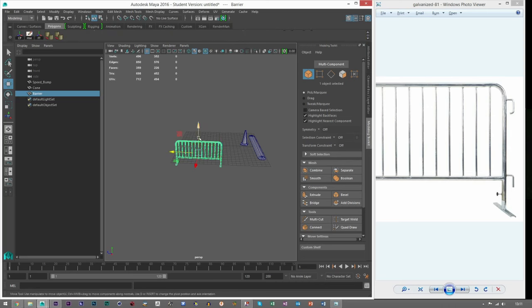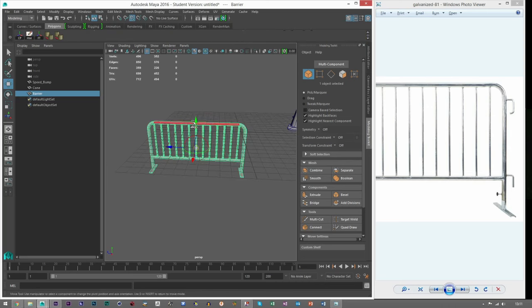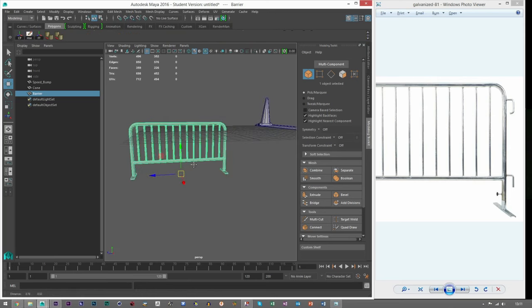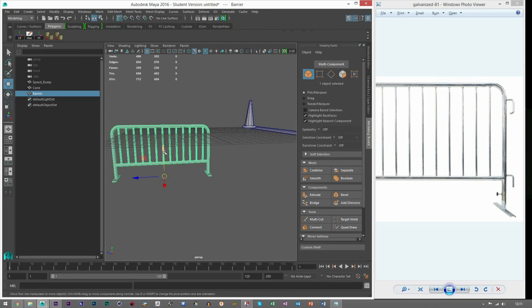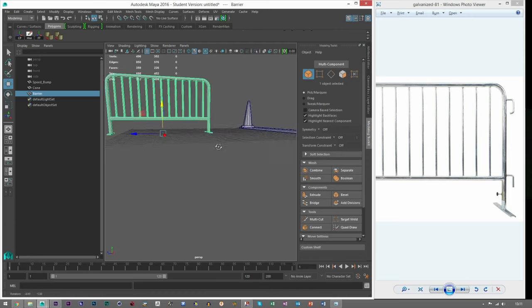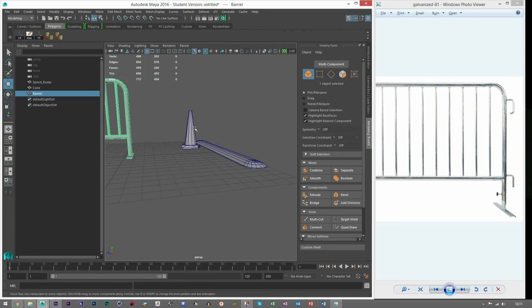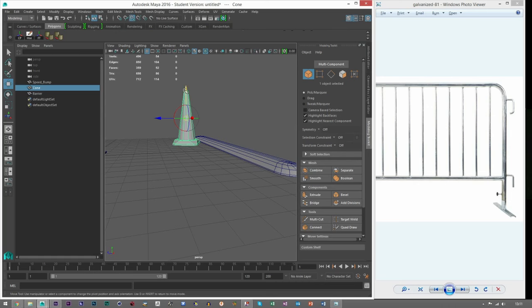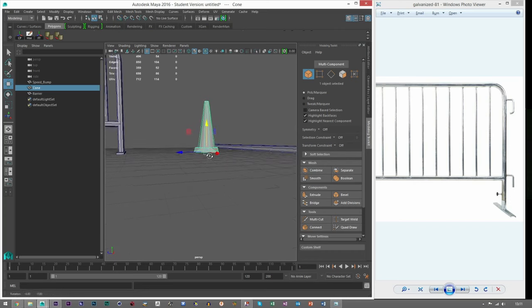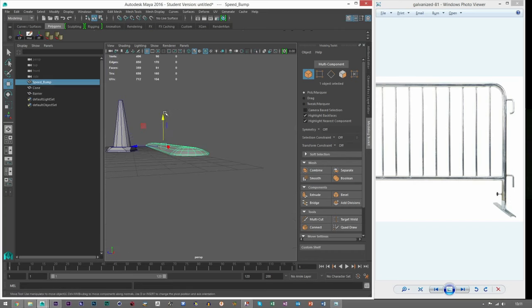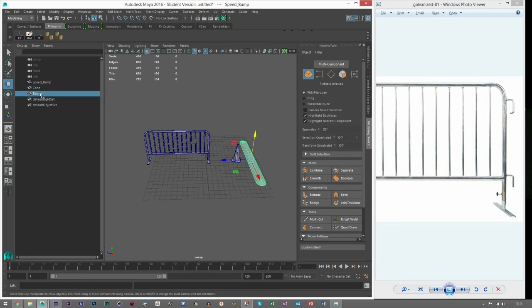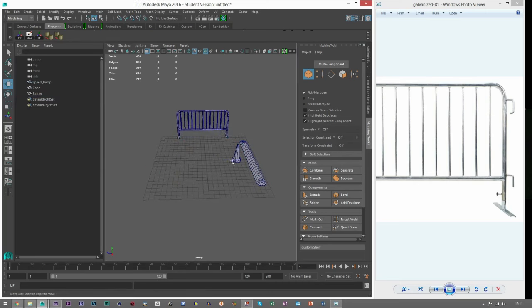So there we go. We've just created some nice low poly assets. Sorry, I will just center pivot. Hold D and V, snap that to the very bottom, and then I'm going to hold X, and that's snap to grid. Hold X and then snap it up. I'll do that for this as well: center pivot, hold D and V, snap to the bottom of the model, and then hold X and snap to the grid. And the same for that one. So now everything's flat on the floor, and we've got something like this, which is quite cool.